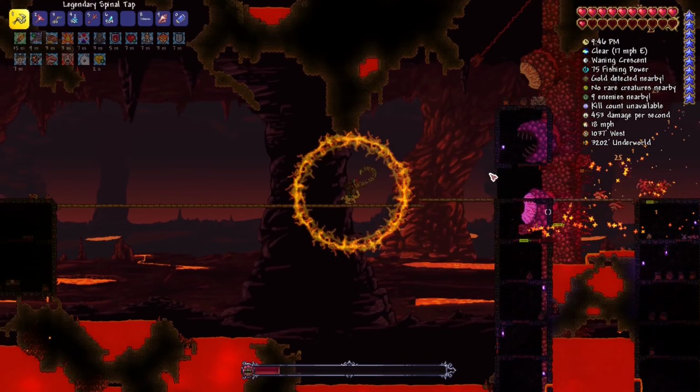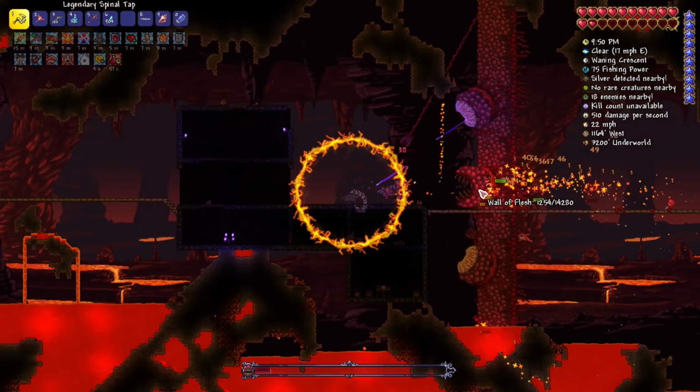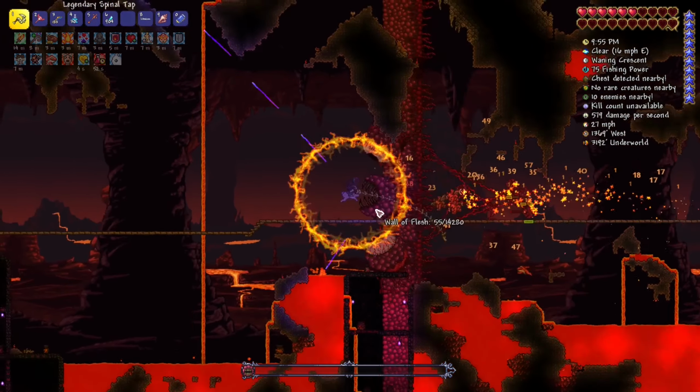So the next, moving on to Wall of Flesh, the final boss of pre-hard mode. This fight can be very challenging in Master Mode due to the increased speed and damage of the boss, and can be deadly.